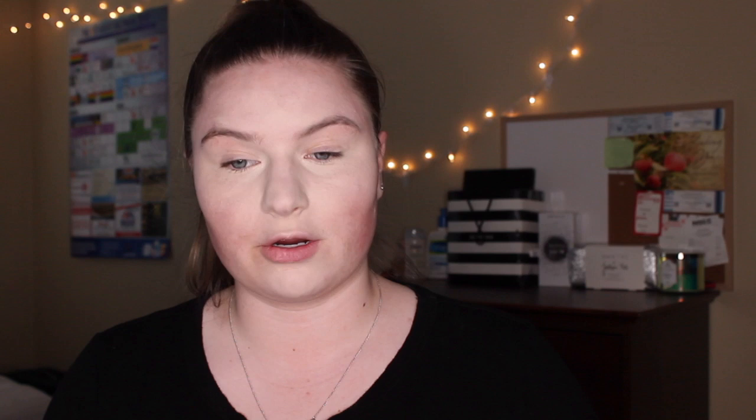The next thing he does is go in with a darker concealer, so for that I'm using my Fenty Beauty Matchstick in the shade Coco, going in right there and bringing that along the perimeter as well. Pretty heavy-handed, and he goes really heavy under the jaw. Oh my god, this is so scary. For the nose and lips he does something different — he takes a small angled brush going into the exact same Fenty Beauty Matchstick. Nose contour has never been my forte but we're going to give it our best.